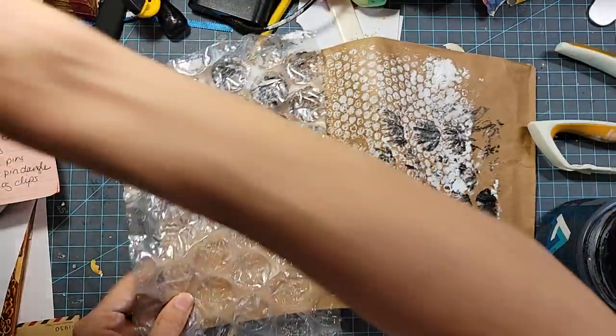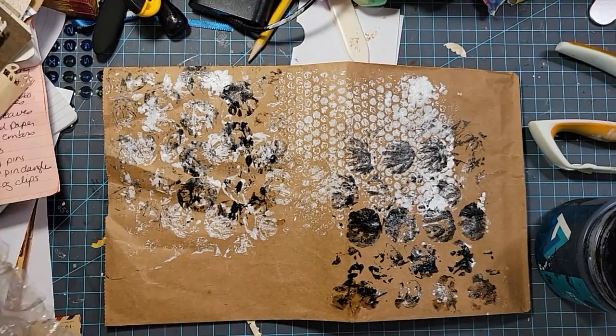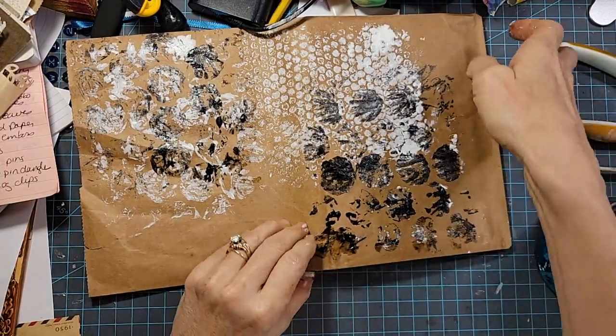Could you clean the desk just a little? We'll wait. Really, we will. Okay. Oh, that's kind of cool. Oh, I have paint on my arm. Yeah, it does get all over the place. Look at that. All right, here we go.